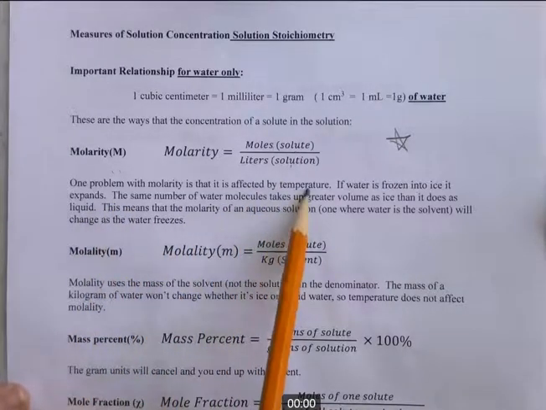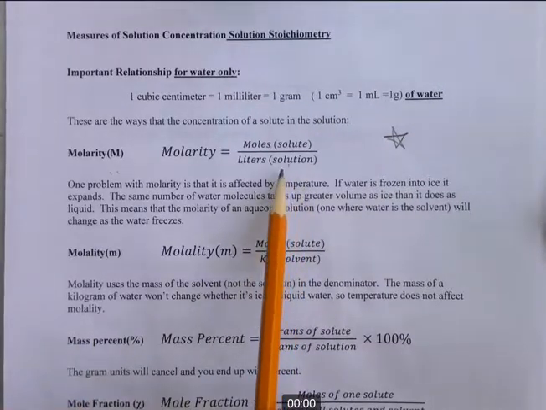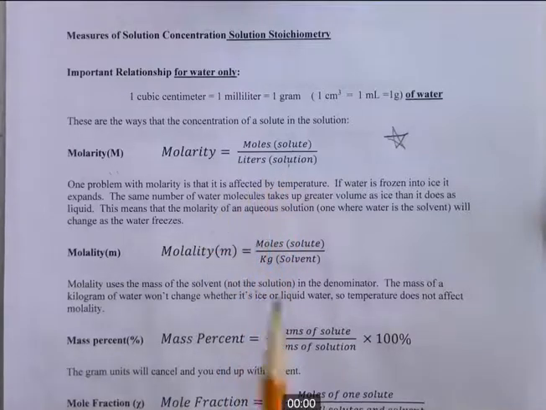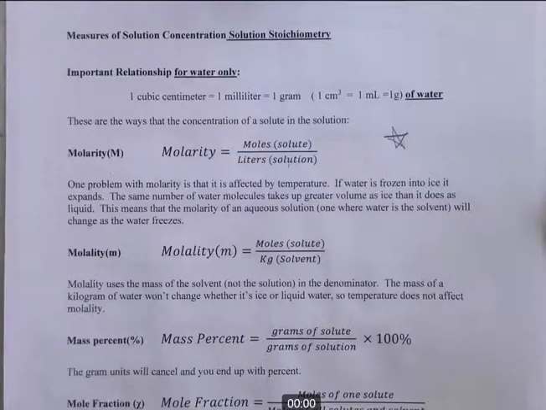One problem with molarity is it's affected by temperature, because if you freeze that salt water, it expands. The water expands, and so you have a different number of liters of ice than you would have liters of liquid water. Nevertheless, it is the one that's used almost all the time, and if they ask you a solutions question, it's going to be in molarity, almost certainly. But let's talk about the others.